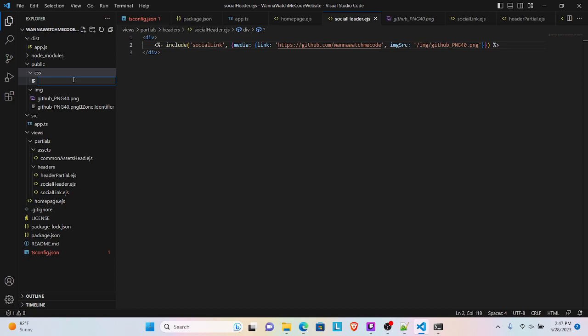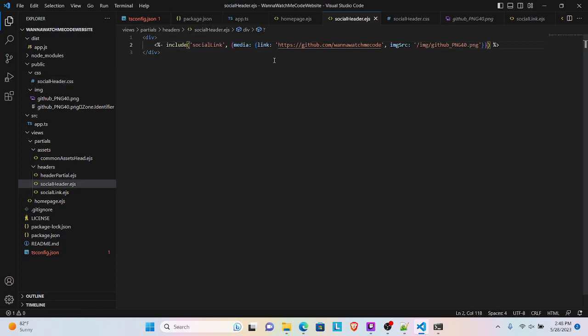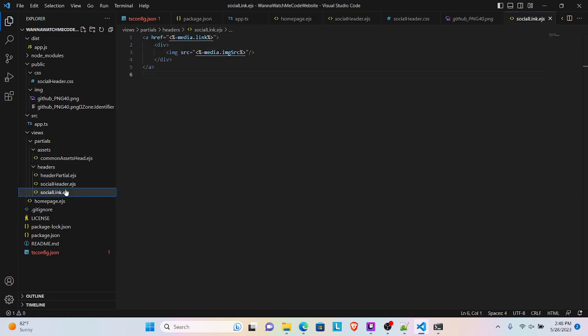But alright, let's go. So we'll do social dot CSS, or social header dot CSS. And we'll go there, and we'll go here, and then we'll figure out how to actually apply it. So we got our social links. We'll do class equals social link, and then here will be class equals image container.